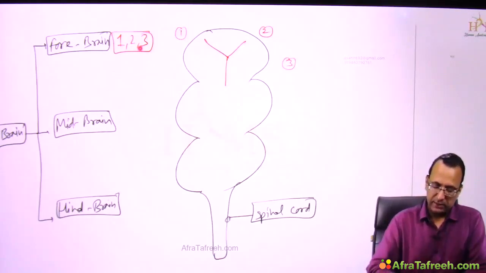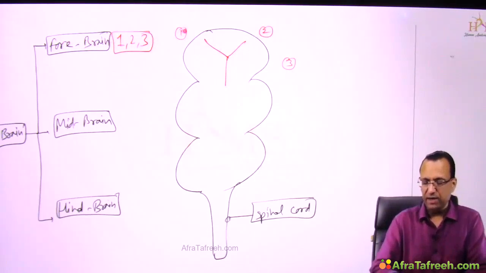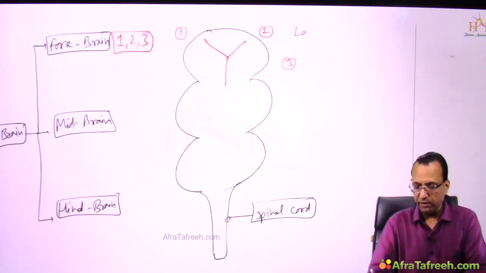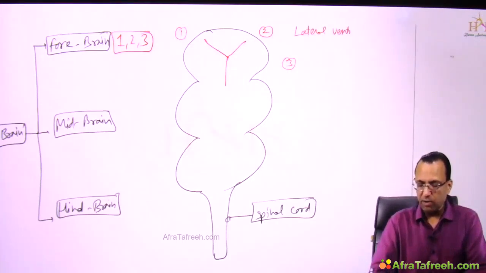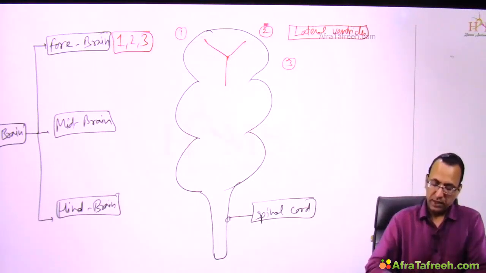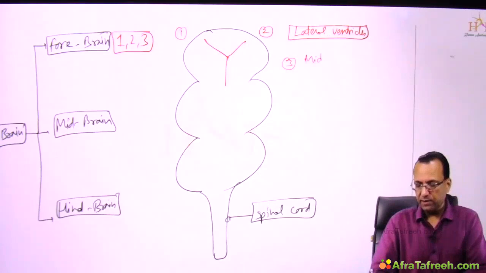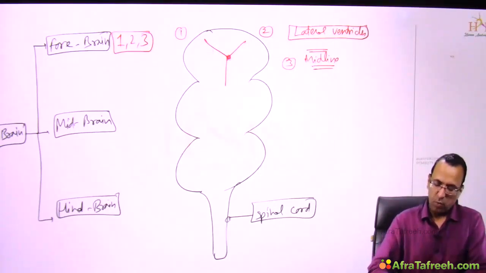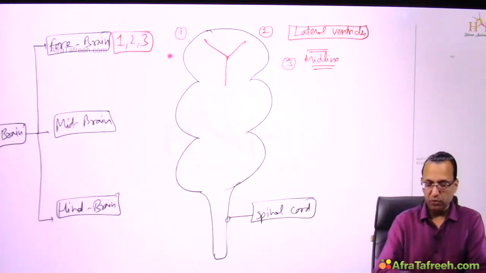So you're telling that in the forebrain you have ventricle 1, 2, 3, and 1 and 2 are going right and left side? Yes, that is why they are also called the lateral ventricles together. So when you're talking about the lateral ventricles together, that is ventricle 1 and 2. Where is the ventricle 3? It is a midline ventricle and it is here. So they have a Y-shape arrangement in the forebrain.